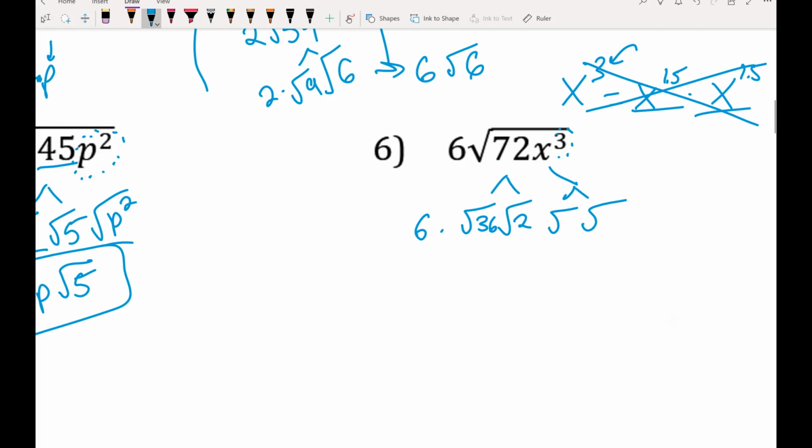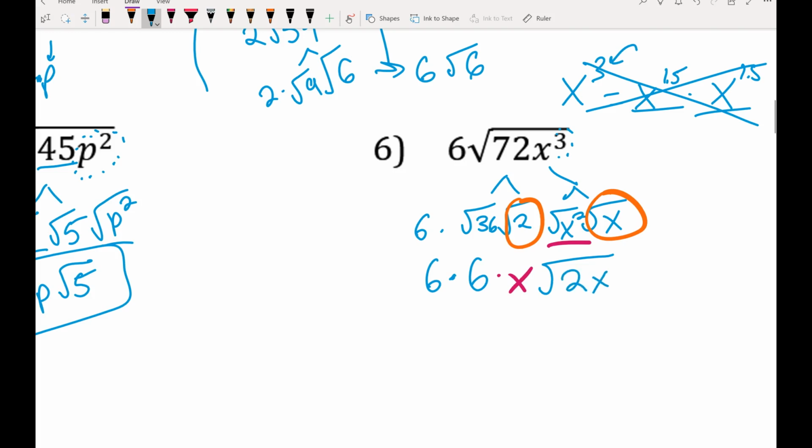So I'm going to break up x cubed into x squared times x. The reason I do that is because, if I bring everything down, radical 36 is just 6, but radical x squared we already know simplifies to just x. So I'm left with these 2 things that I can't simplify under the radical, and everything's being multiplied. So if everything's being multiplied and I've got 2 things under the radical, I can multiply them both under the same radical and it's equivalent. So my final answer here is 36x times radical 2x.